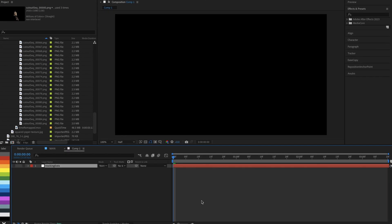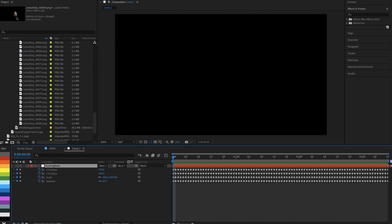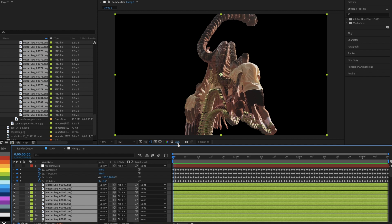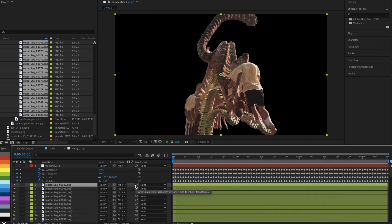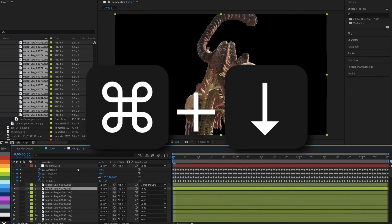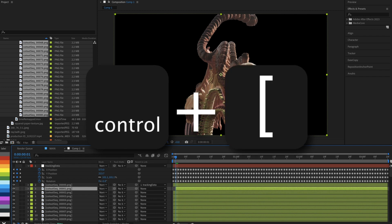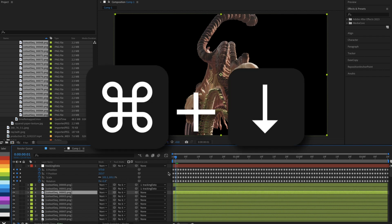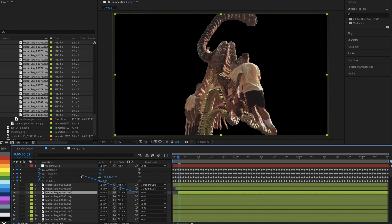Now we're going to open a new comp and paste our tracking data into it. Then we're going to bring our image sequence in — we brought them in as individual images, not as an image sequence — and drag them all in. If our subject is moving towards the camera, you'll want the last image on top, and if they're moving away from the camera, you'll want the last image on the bottom. It's the latter in my case, so I can just leave them as is. Now for the least fun part: starting on the first frame, we're going to parent it to the tracker. Then go one frame down with Command+Down, one frame over with Command+Right, use Control+bracket to set the start point of that layer, and then parent it to the tracking data at that frame. Repeat this process — Command+Down, Command+Right, set in point, parent to tracker.